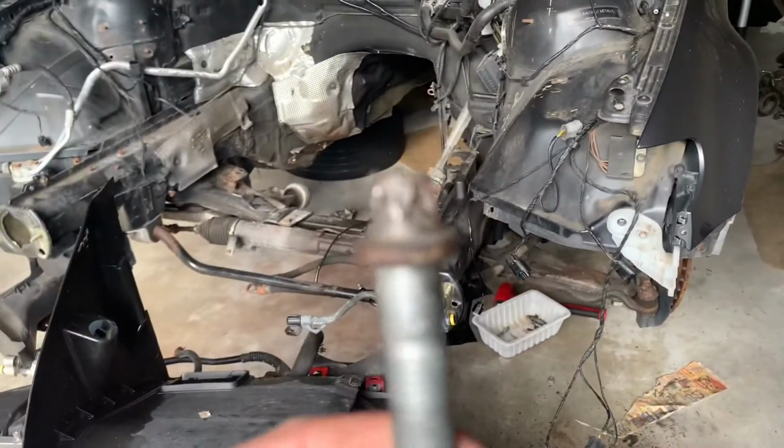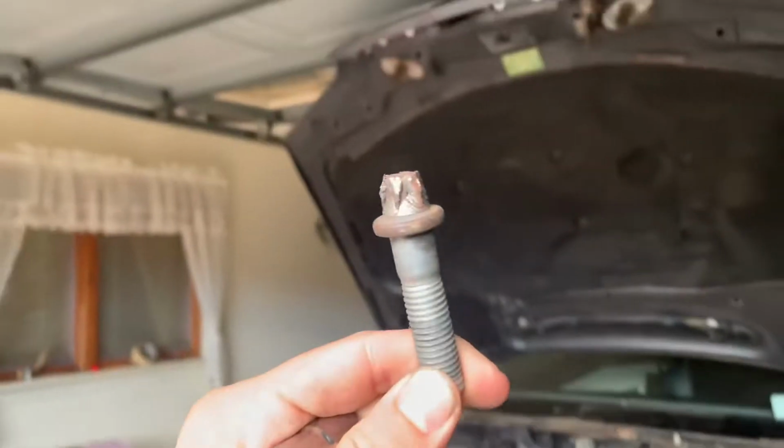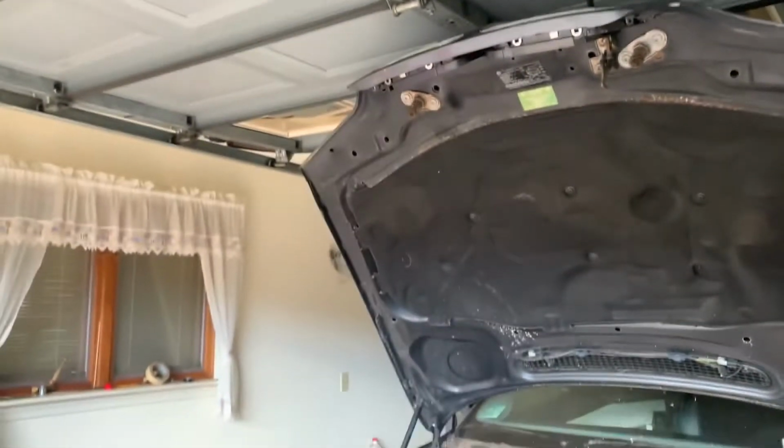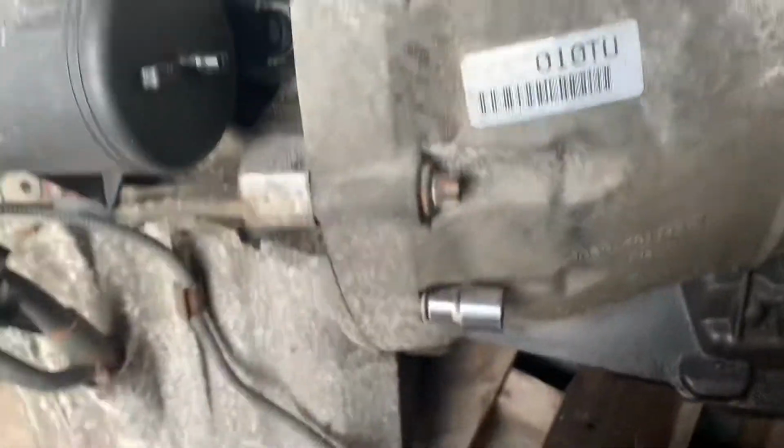All right, so I got it off. I just used a hammer, and that is mangled. Very, very mangled. So just these two, and I'm done. I'm gonna start pulling this off.